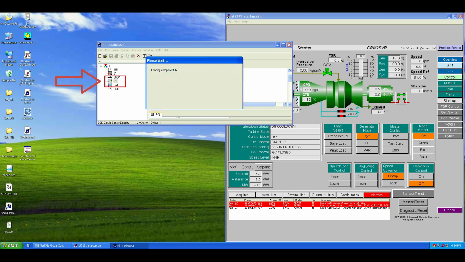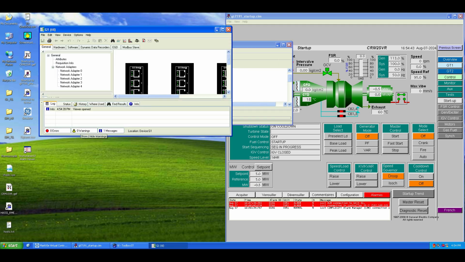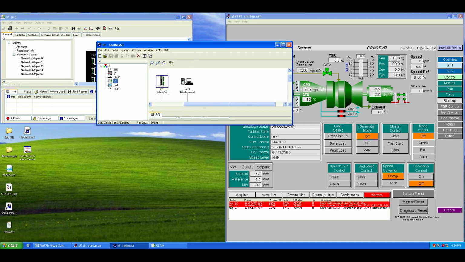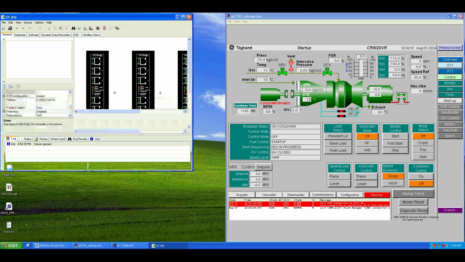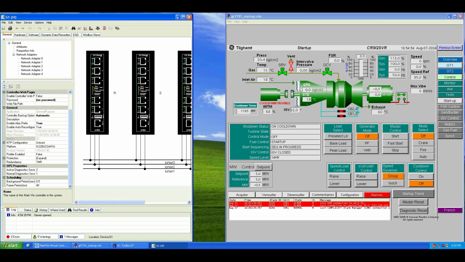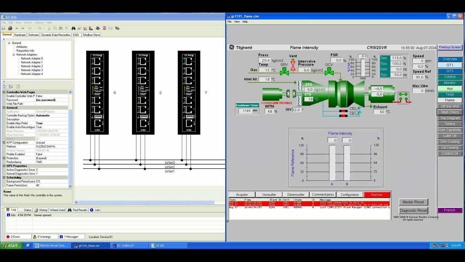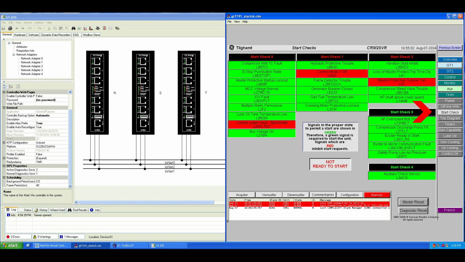Double-click the G1 component under the system item labeled TL and give it a moment to load. Now, go to the Start Check tab in the Auxiliary section.